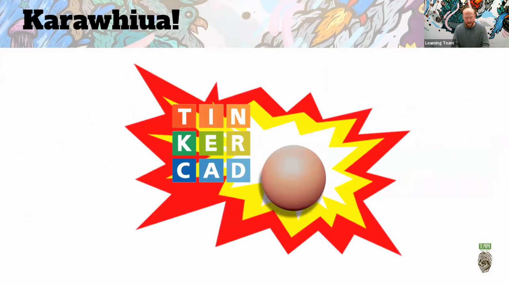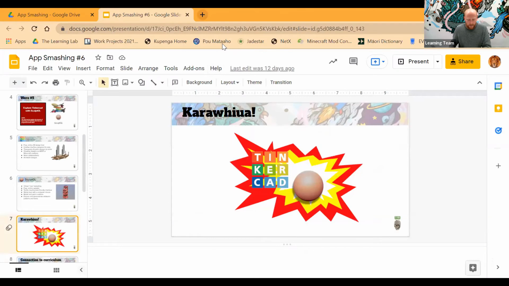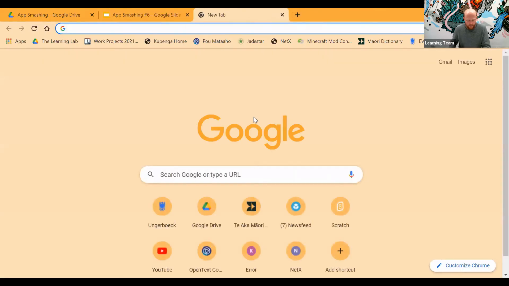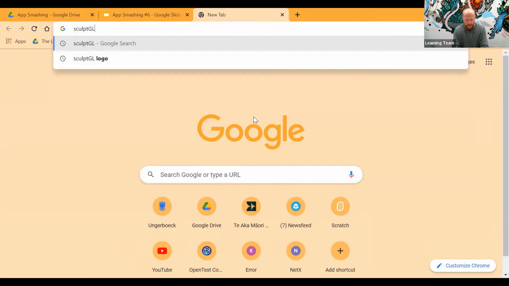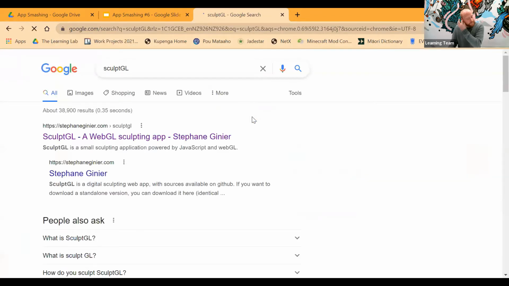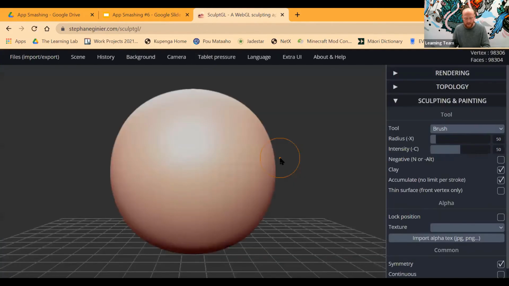Right, so Kadafua, let's give it a go. Let's have a look at these two tools and what happens when we try and combine these two tools together. So if I open up another tab, I'm going to start by showing you SculptGL because it's a less common tool. TinkerCAD has been around for a long time, and so lots of people are already aware of its existence.